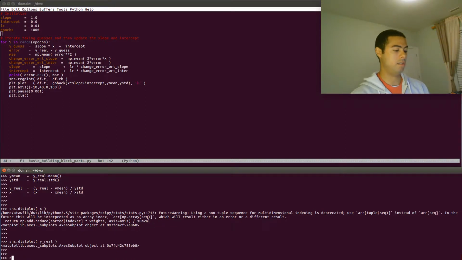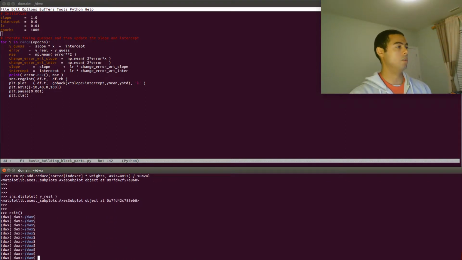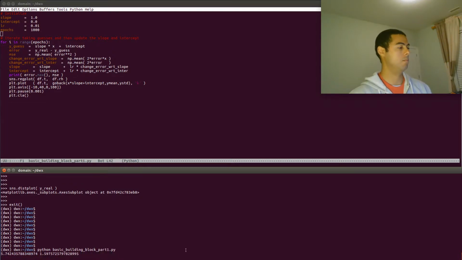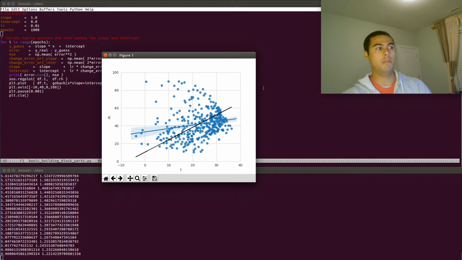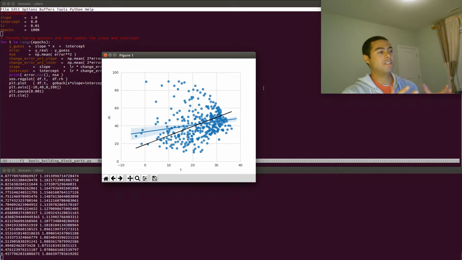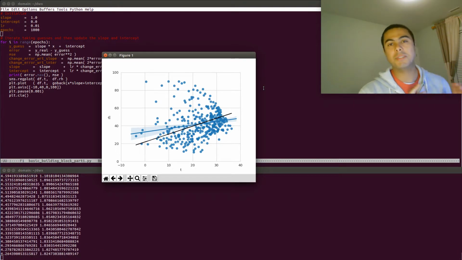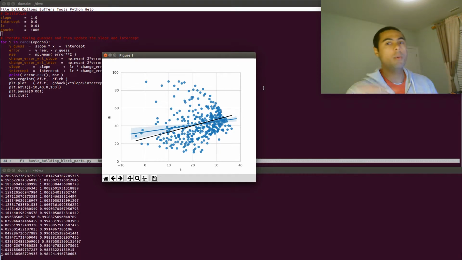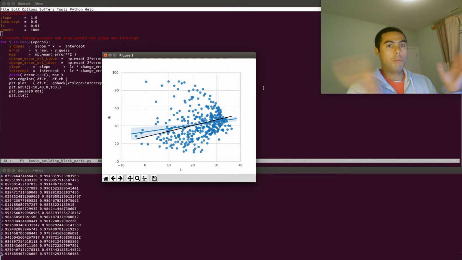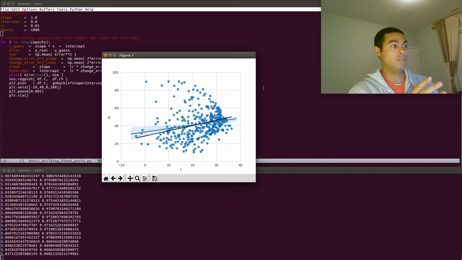So let's cancel out of this interactive shell and just run the code. Let's go. Boom. See how fast that goes. And as you can see, it's not blowing up and it's converging a lot faster on the line. To me, this is so remarkable that something so simple can allow you to accelerate learning so quickly. And all we did was take that data set and normalize it, do the standard scaling as you just saw. Barely did anything else.